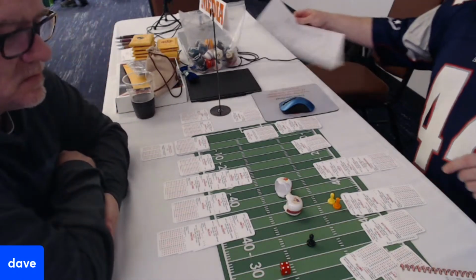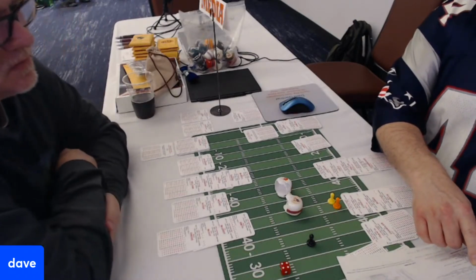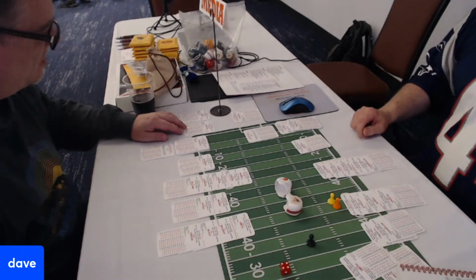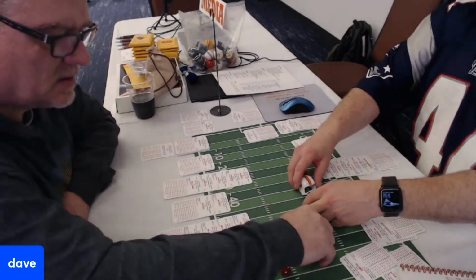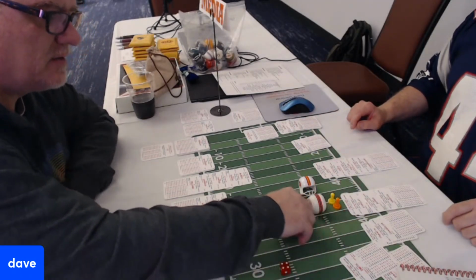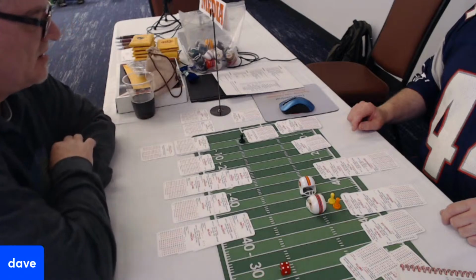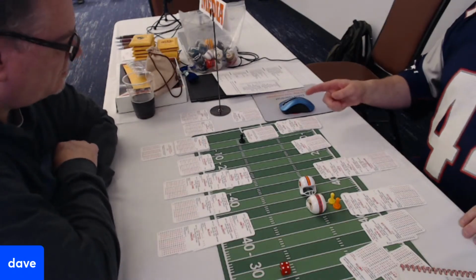Now on the kickoff coverage, 09 is your primary. So the primary guy, I forget if we said it was Douglas or Johnson. It was Douglas. Okay, so it's going to go 62 yards. So I will let you move the ball 62 yards from the 35. He gets it on the 3-yard line. So 09's going to get it.